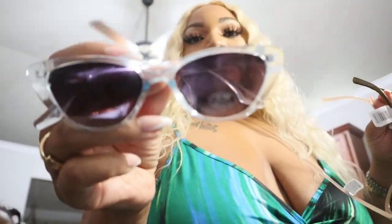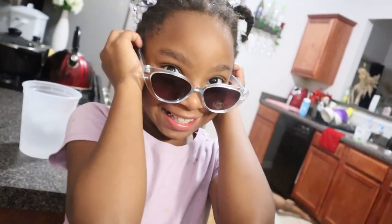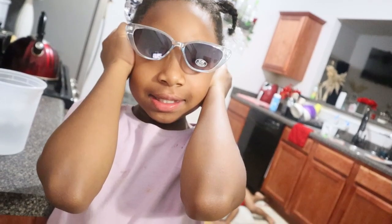You get the vibes. And then I got this color here, like a little nude color, because you know they always go with nude, because I don't got no nude shade. These will be so fire. You see me. These are cute. $5 at Five Below. Y'all go get y'all some. And then Tuta got her some. You wanna show them? Show them your shades. Got her shades. All right, girl. You see me.